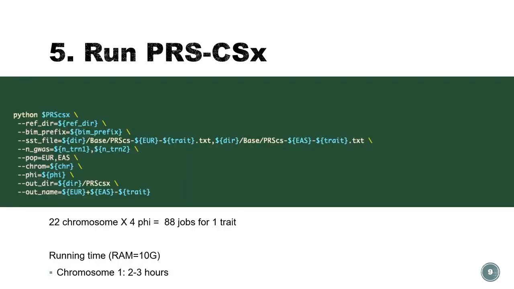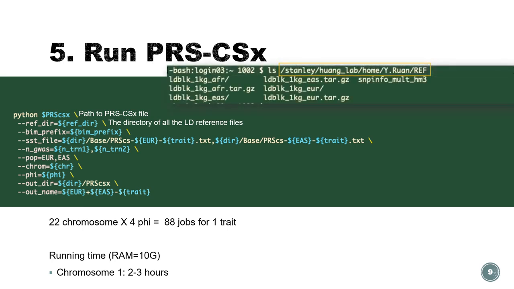Now you can finally run the method. Here is a typical command, which contains the path to the PRS-CSx, the directory of the LD reference, the prefix of the target data, and a list of formatted summary statistics.